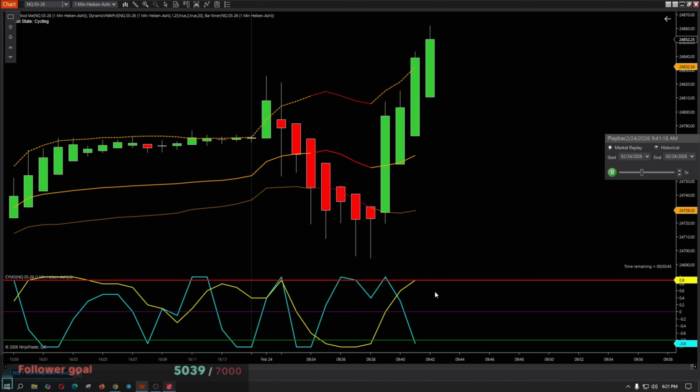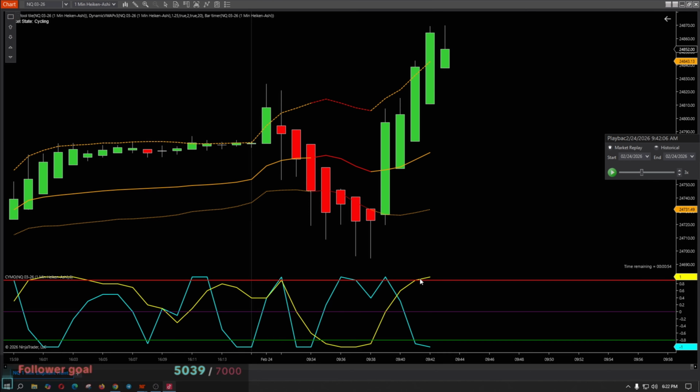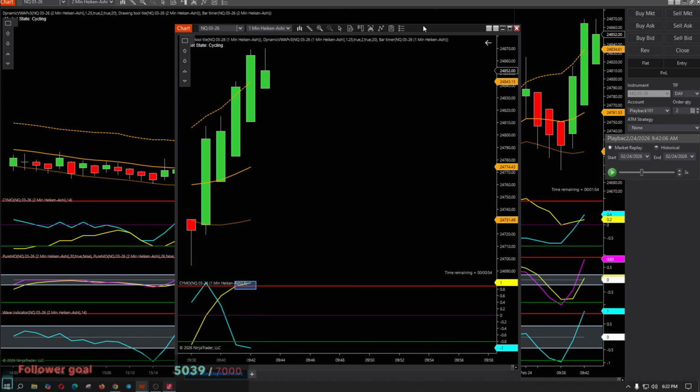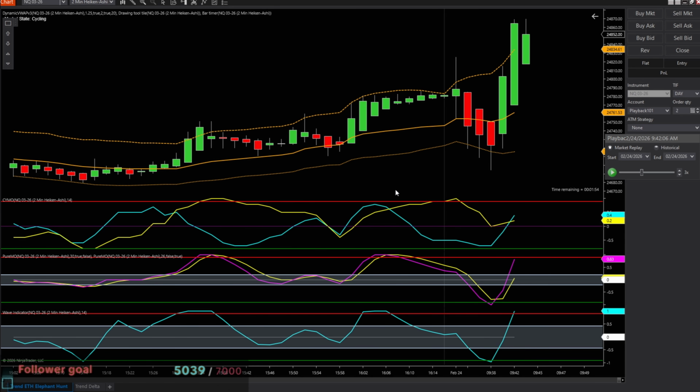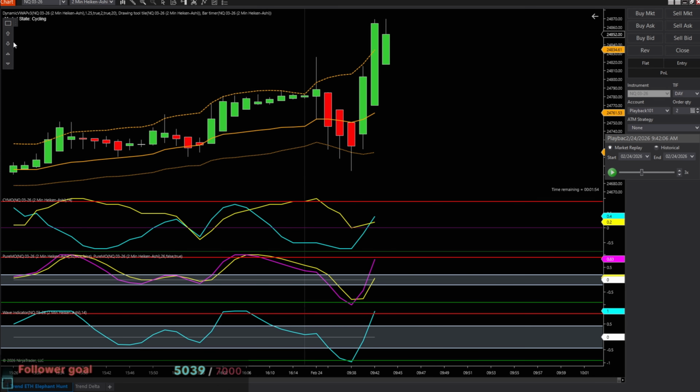Okay, guys, we're waiting to see whether momentum is going to cross above 0.90. If it does, that might be the early onset of a trend. Is this the early onset of a trend? Right here, guys, okay? That's what we're looking for right there. So what do we do? We come back over here and we go through our ABC process, okay? And what do we have right here?